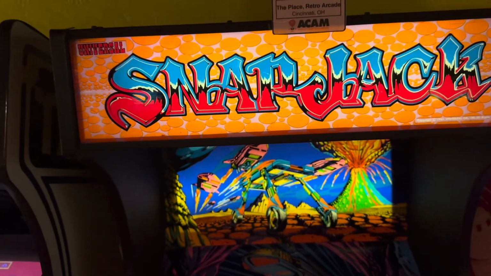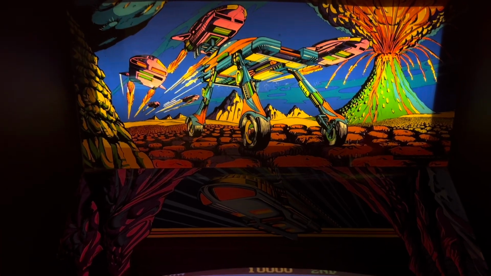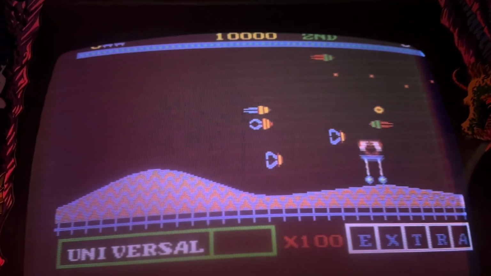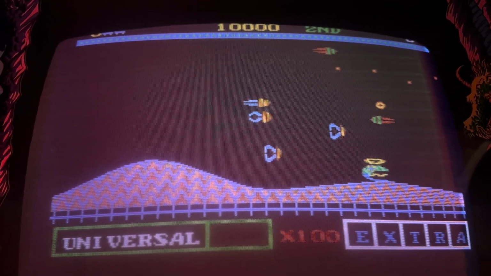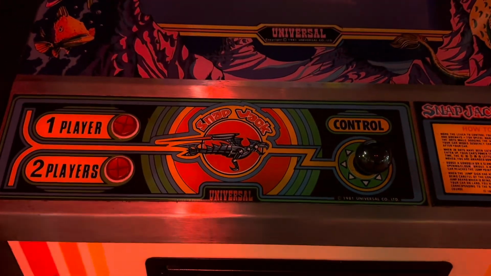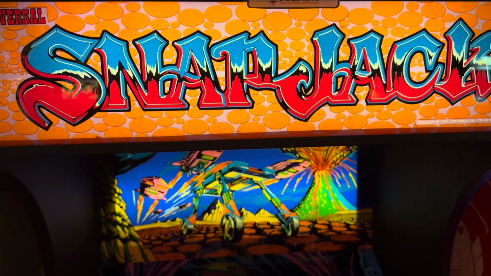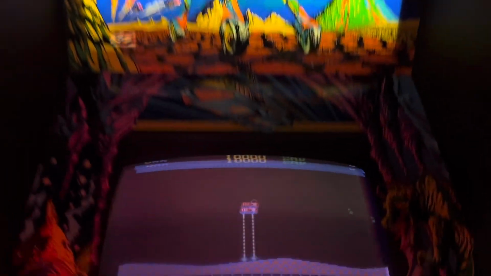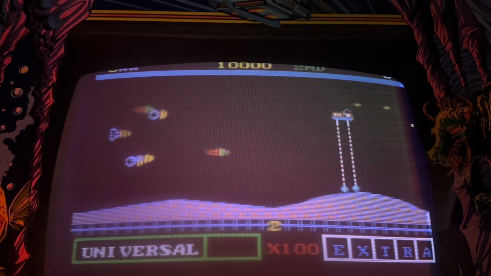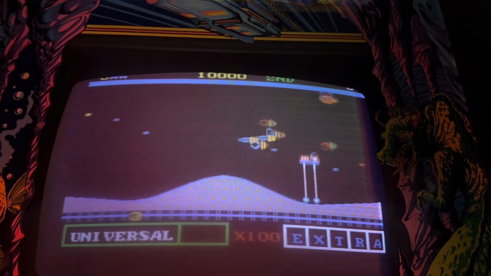And this is an interesting one, Snapjack. Kind of a snappy title. Interesting arcade art there. Again, this is the first time I have played this at Funspot. First time seeing this game, actually. Good looking game. Again, cool cabinet art. Kind of an interesting font there. Kind of has a Moon Patrol vibe a little bit. Interesting.